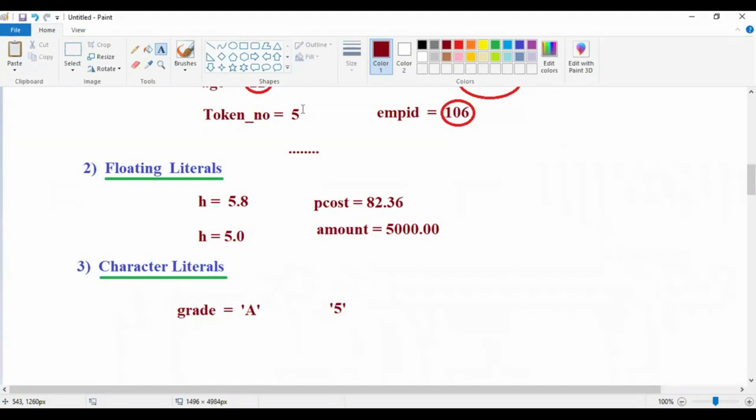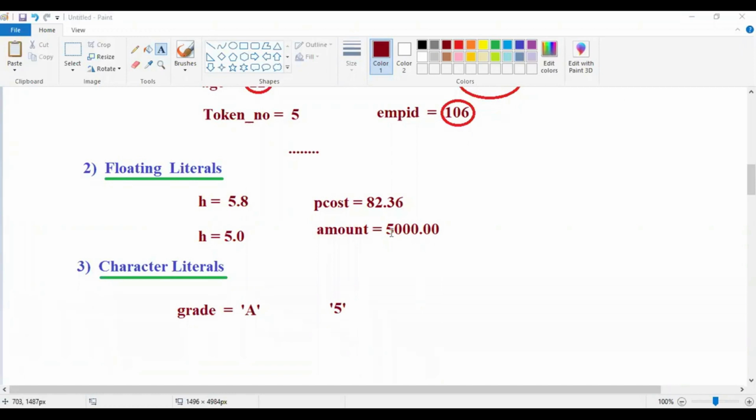Within single quotation or without single quotation? Within single quotation means then it is called a single character constant. So, single character literals.